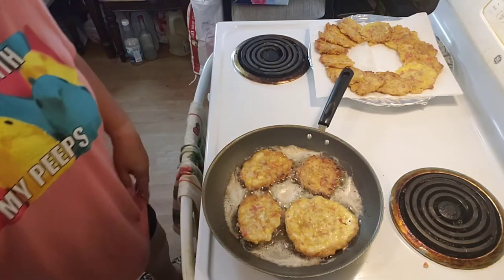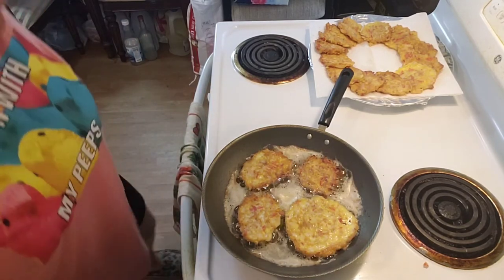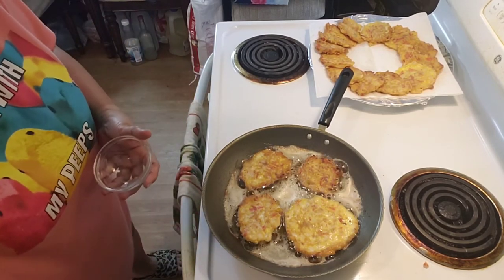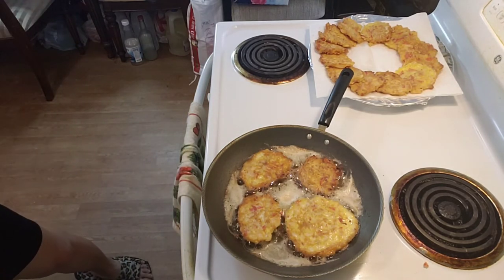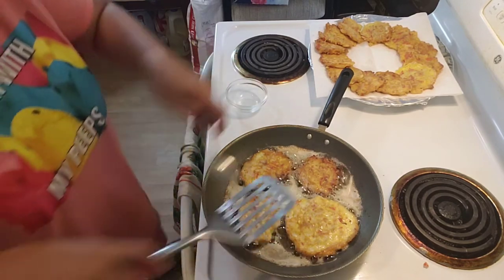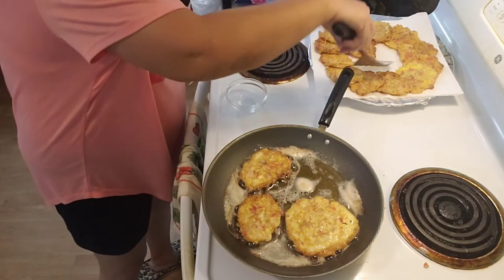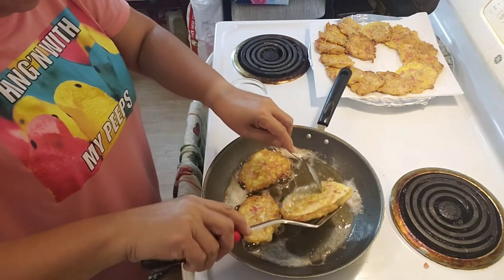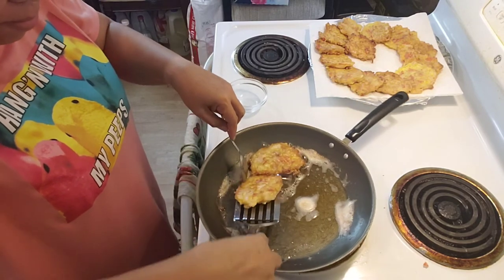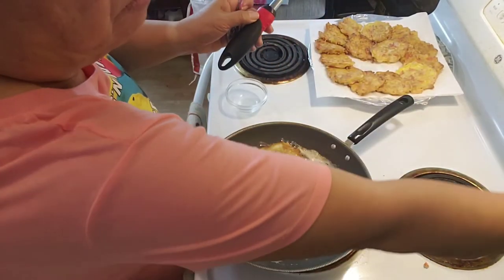I'm almost done. That's the last of the patty. And I need to put this at the middle. And this is really good. I can assure you that this one is really good. Let's put it right there on my big one. No, I'm putting it right there, because I'm gonna eat it. So let's put it right there and turn this off.